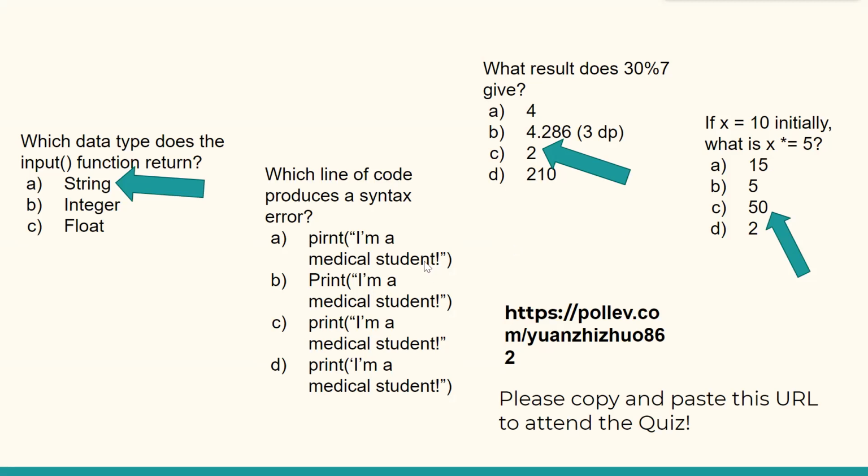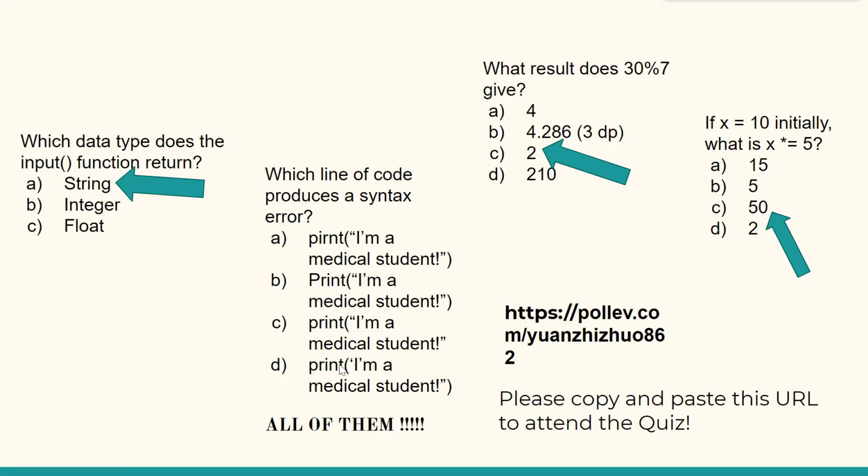Okay, for this question, all of them will produce a syntax error, so no one will get it wrong. At least you attempt one answer. I will explain one by one. For option A, as you can see, it's an obvious spelling mistake in the print function. It should be print. And for option B, we have to keep the print function in lowercase. Otherwise, Python 3 won't recognize this function. And for option C, someone forgot to put the brackets on either side, and this will produce the invalid character in identifier error.